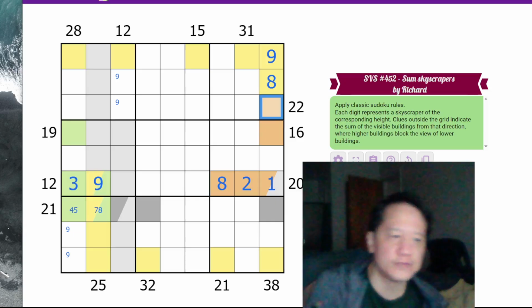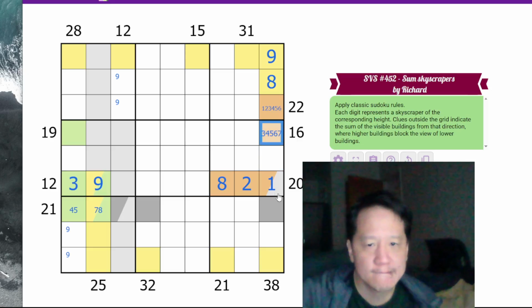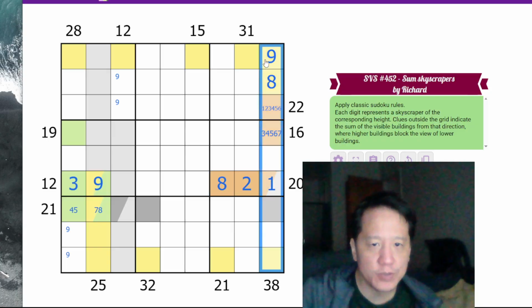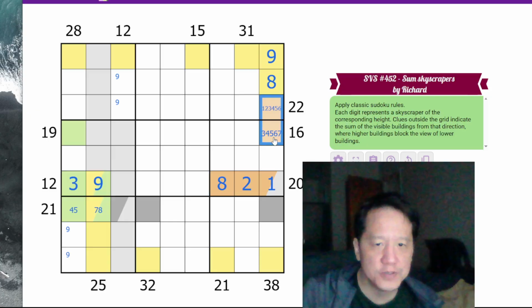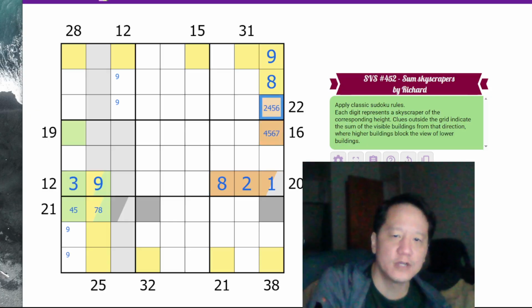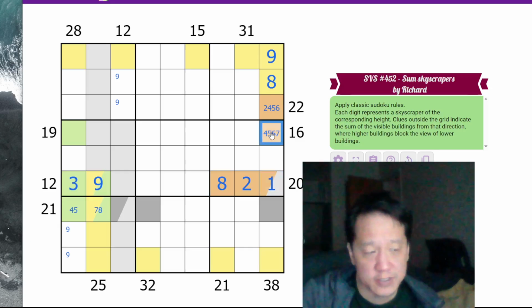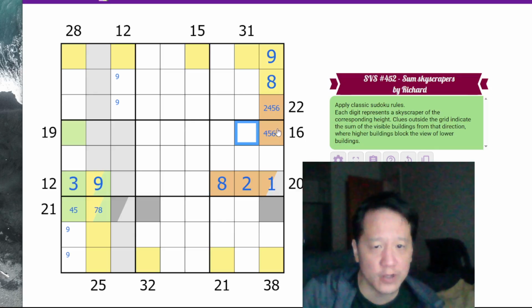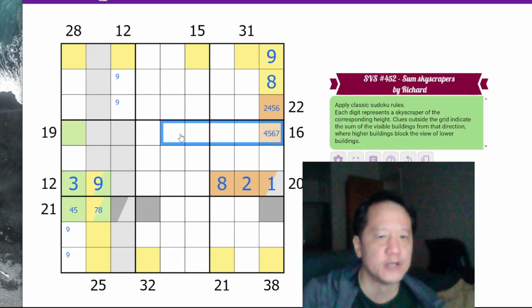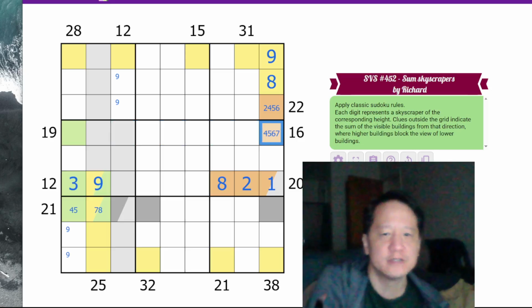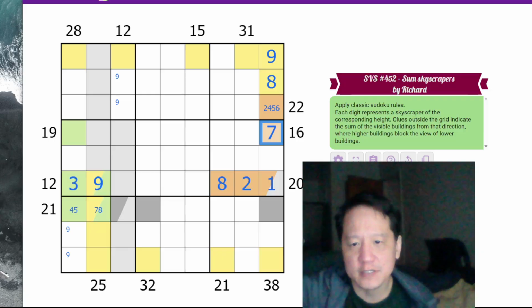Again, this must be 1 through 6. 1 through 7. No, 1 or 2. So either way, it has to see the 3 in this column. So this cannot be 3 here. Obviously, 1 can't be here. Again, to add up to 16, it would have to be 4, 3, 5, 2, 6, 1 with a 9. And it can't be any of those. So this must be 7. So that means it does see the 7.